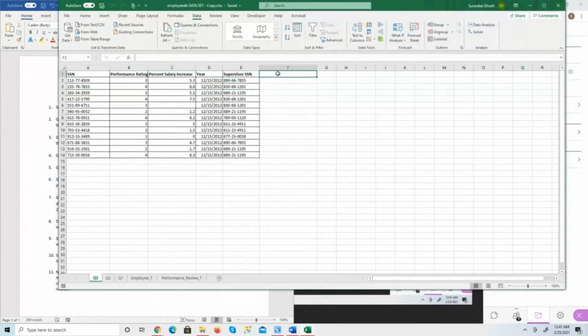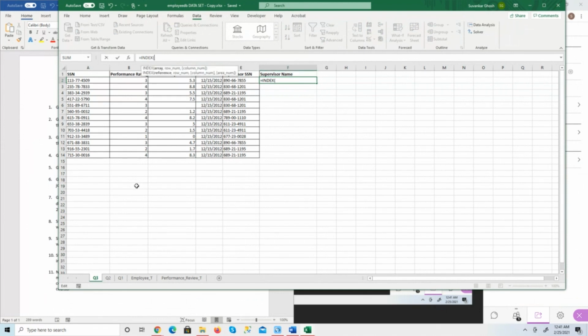The supervisor name will come from the employee table. So that's what our lookup table is now. So, supervisor name. And how do we use the index match function? We're trying to look up the name from the lookup table, which is now the employee table.